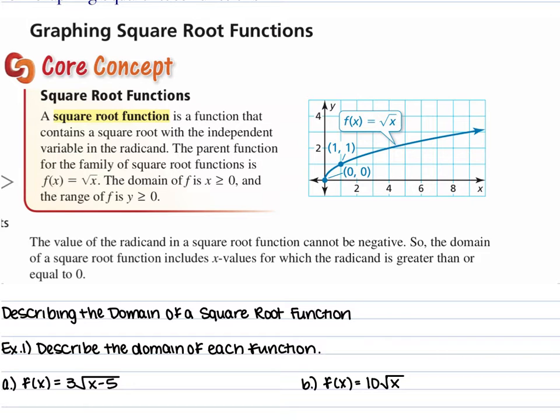Has to. So when you are finding the domain, which is what we're going to be starting with, you're going to take whatever is underneath the radical. You're not going to pay attention to anything else, just what's underneath the radical. And you're going to set that greater than or equal to 0, and you're going to solve for the variable. Other than that, that's all you have to do in order to find the domain, at least.